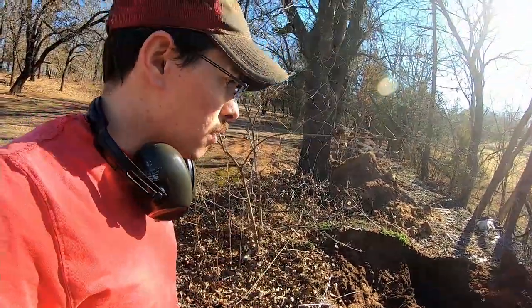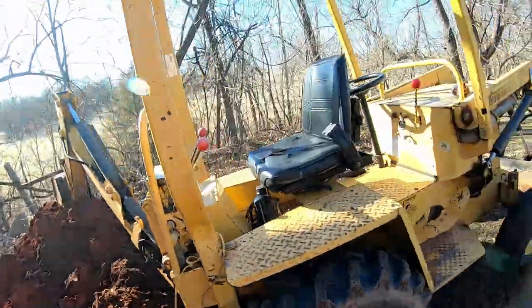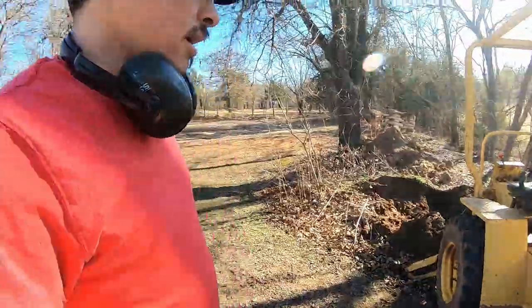It does great for regular small trenching projects or small dirt work stuff. Plenty of power with the backhoe. And yeah, so the backhoe works really well. It's a little sensitive on the controls. Like anything, it's just getting used to it though.